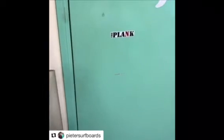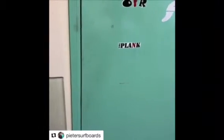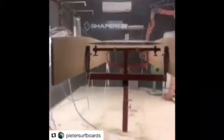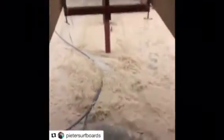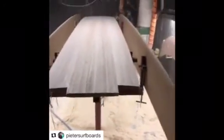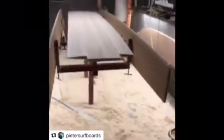I've just finished using the profiler to do the deck and the bottom on the Pig, and I'll just open up the door. I just blew the room down, so it's balsa dust everywhere. I won't go in there for very long, but there it is. The deck is dead flat, and that's the bottom curve you can see. So the tail will fit in here, but oh man, that curve is perfect. I'm loving it. So I'll add more to that.